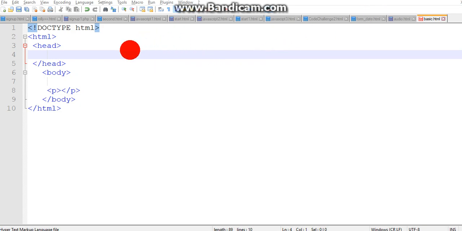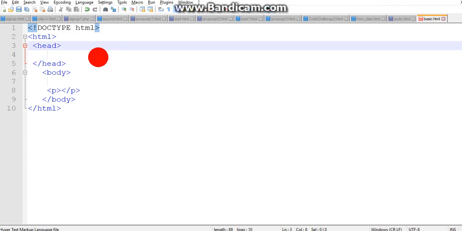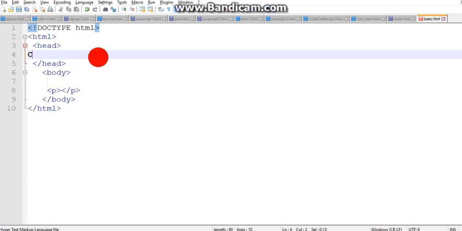This is Solia and today we are going to learn about what actually is CSS and why we need CSS in our web page. First of all, what does CSS stand for? CSS stands for Cascading Style Sheet. As its name says, it's a style sheet. That means it is used for styling your web page.